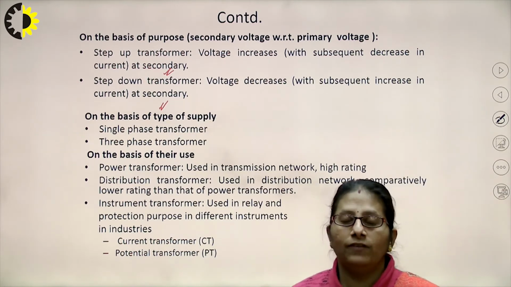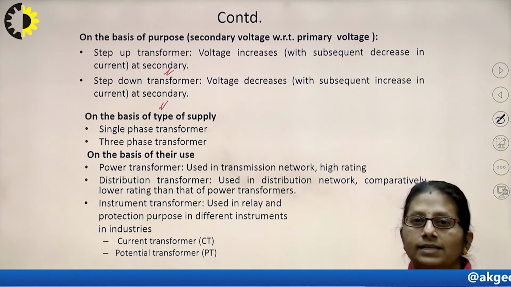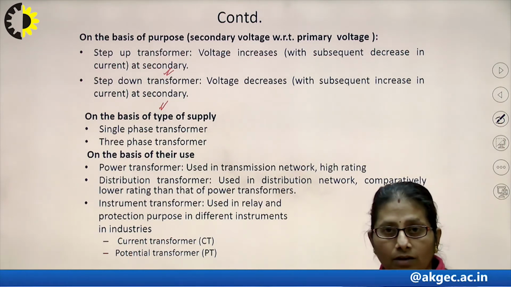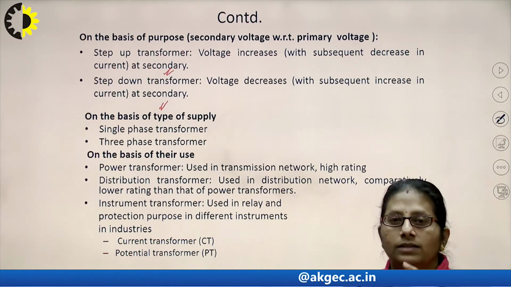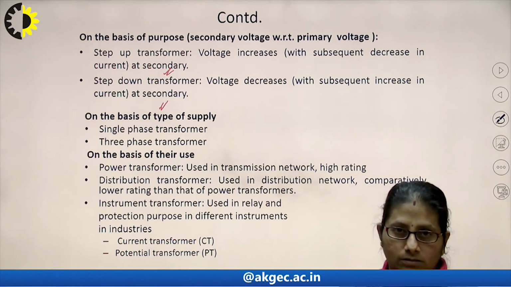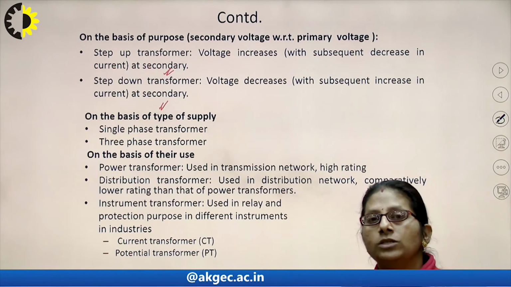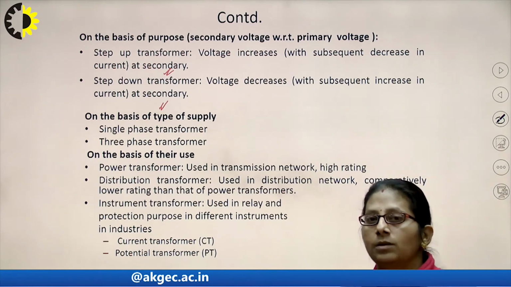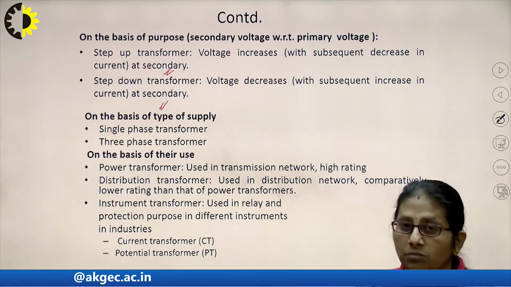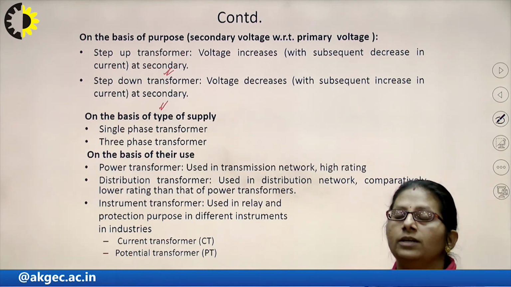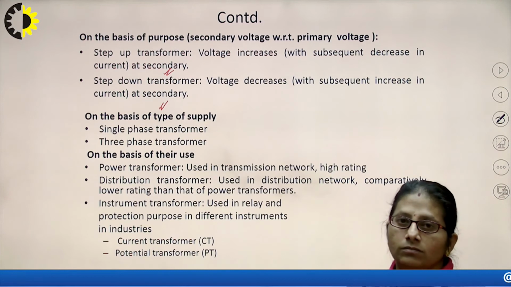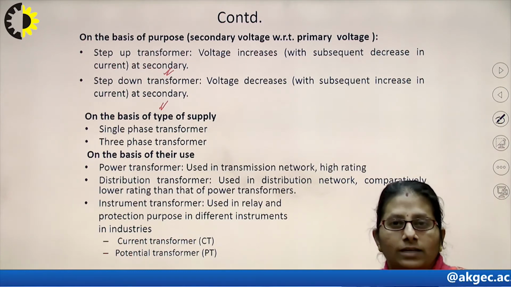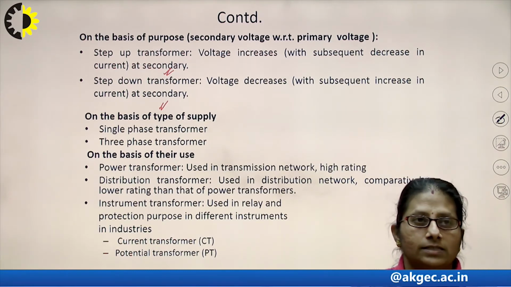How would you define which side of the transformer is acting as a primary and which side is acting as a secondary? In fact, a transformer is a bilateral device. The supply can be fed on both the sides. So the side to which you are feeding the supply would be called the primary, and the side to which you are connecting your load would be called the secondary. I can even change the sides to which I am giving the supply. That's why it is called a bilateral device.